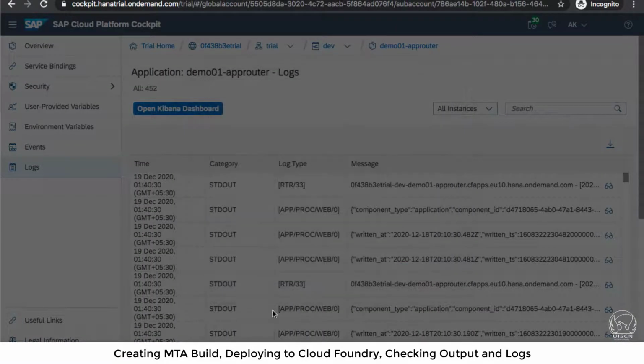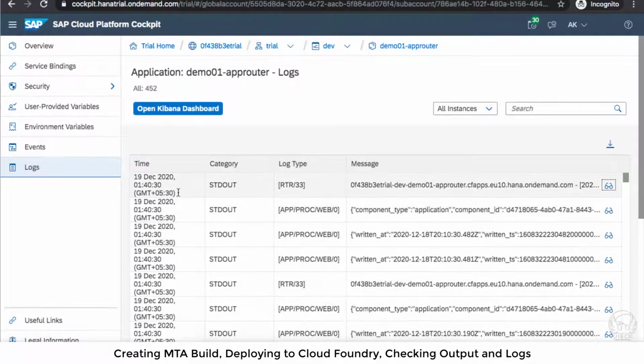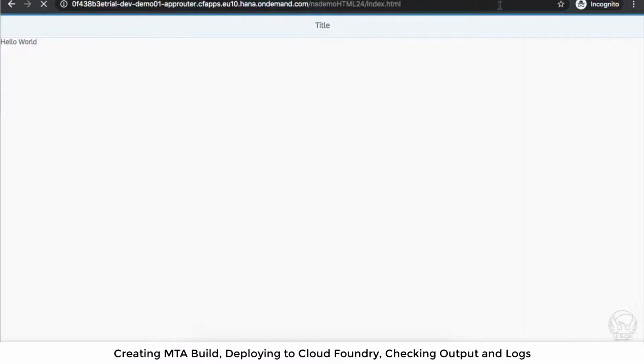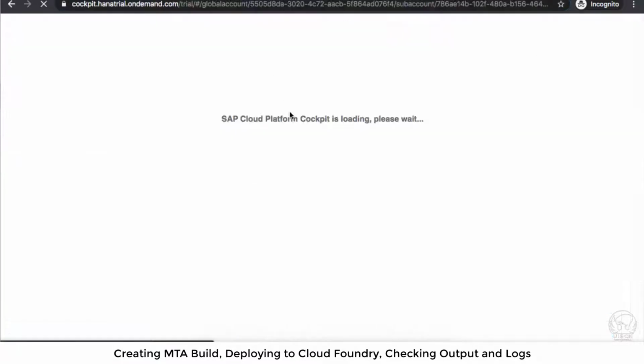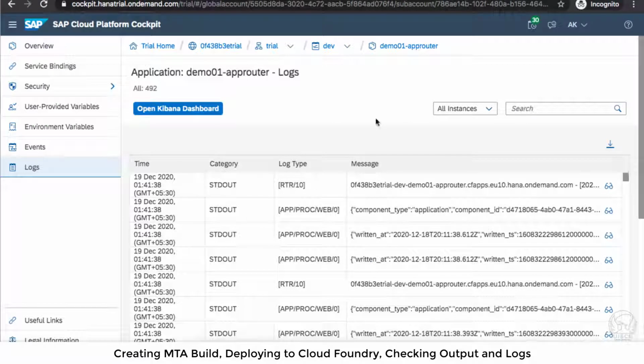And sometimes you have a lot of logs, so you can keep track from the time here. So the time is 1:40, and if I refresh it again, my time is 1:41. Let me see, if I refresh here, then it's going to also get me the new logs if there are any for 1:41 AM. So that is the time, and here 1:41 AM. So these are the recent logs.